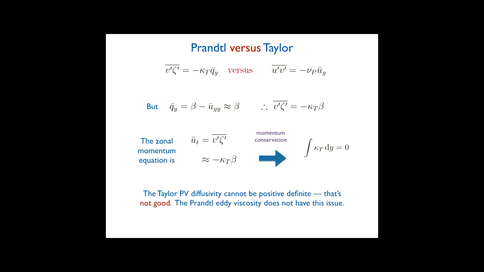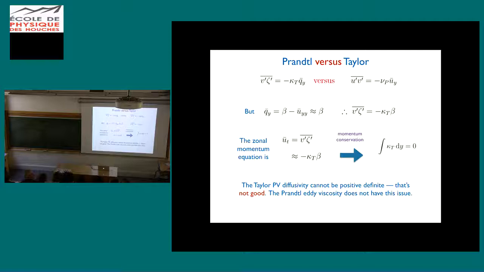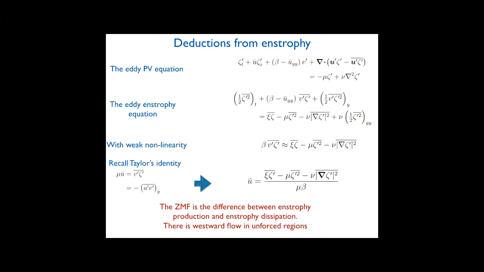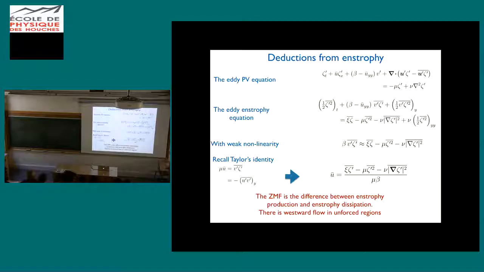I was undecided whether I'd open this can of worms. But I was already asked about whether it's useful to think of diffusivities. Oh, yeah. I have a question on the previous slide. Okay. So if we take the expression for u bar and we consider the final expression, beta goes to zero, then it blows up. Yes, that's also what we get. It's also what you get if you set mu to zero, and my response is the same.